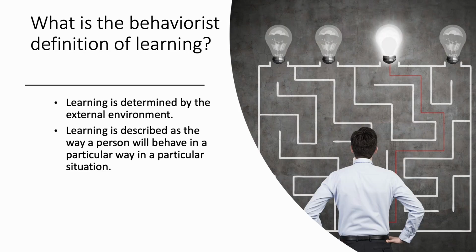So the behaviorist definition of learning is defined by the external environment. Learning is described as how someone behaves in a particular situation, right? What is learning from a behaviorist perspective? Learning is behavior. If someone does something correctly, they have learned. Now, this might seem obvious or not that smart when you first think about it, but when you start to learn about other learning theories, you'll see why behaviorism is a little bit different. Very important: they're focusing on the observable action, the thing that you can see the student doing, like in the classroom.